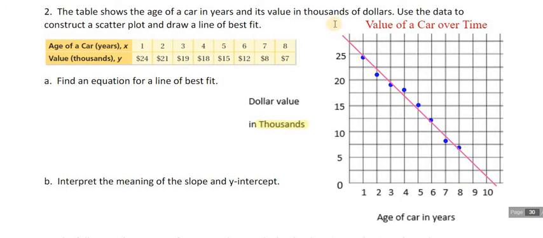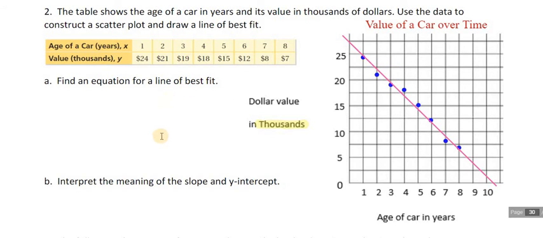Notice how I extended to the left and to the right. Just make that nice big line. Pretty accurate. I like this one. So that's a decent line of best fit, or trend line, but now we have to write the equation for the trend line, which is technically our line of best fit.